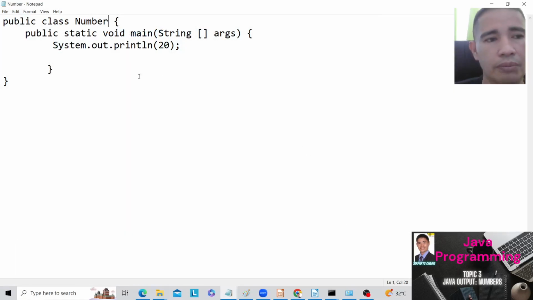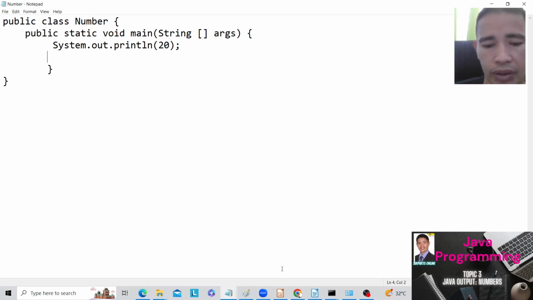I already made a program. The name of the class is number, and we saved it using number.java. If you're going to display a number, you just type the number inside the parentheses of the system.out.println method. Let's try to compile that.